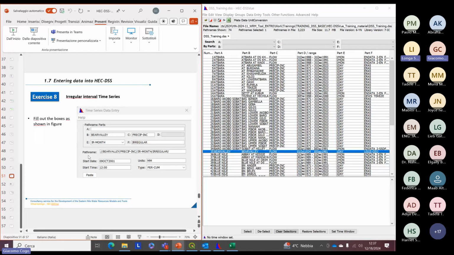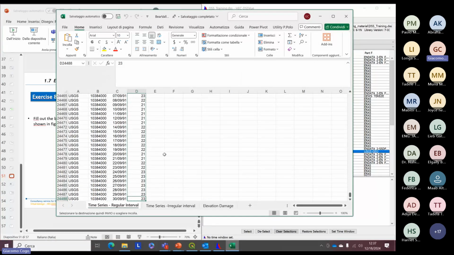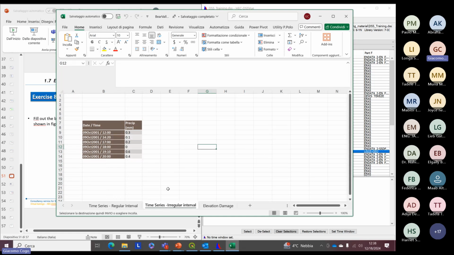Okay, then we can have a look also at how to insert an irregular interval time series. That is also in the Excel file we had inserted now. In the second tab we have this time series irregular interval, and we want to now enter these numbers.